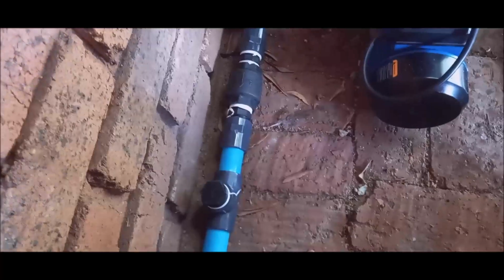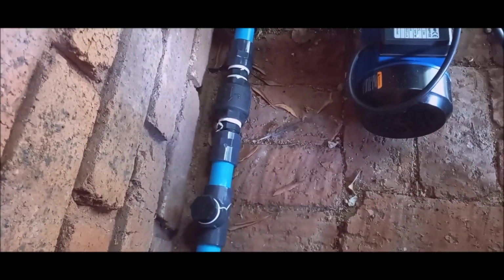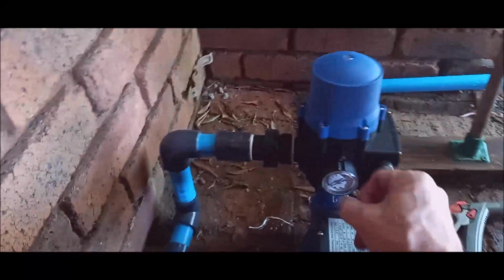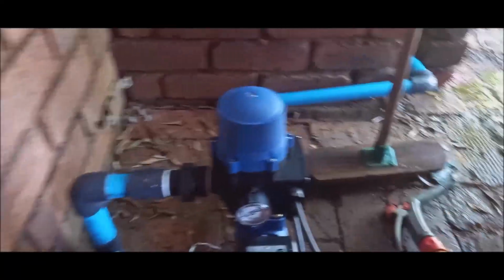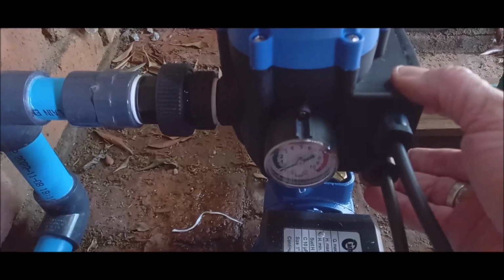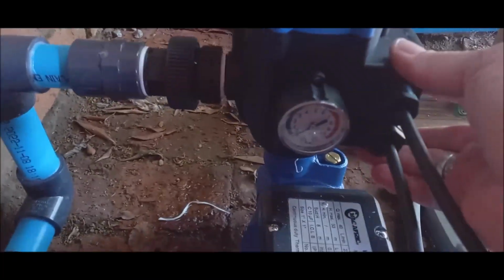The non-return valve is here, and there, oh no, something is wrong here. The gauge is not coming up. Maybe we must set it. You just press this button again. Okay. Nothing is happening.